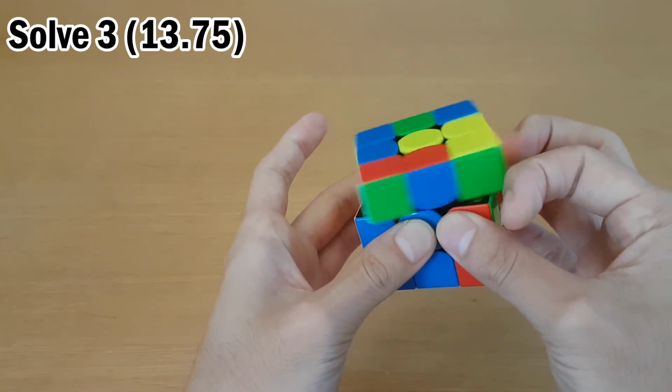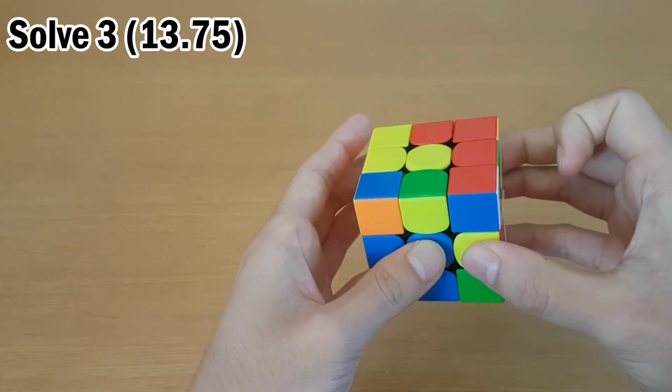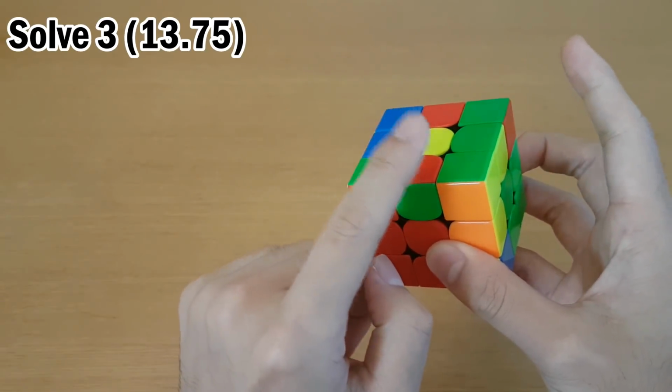And watch this finger trick right here. This is actually an unnecessary regrip because you could always just do U2 with the other hand as well. All right, then you inserted this, and then we have these two.